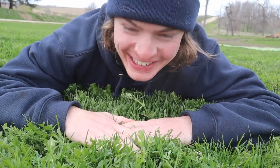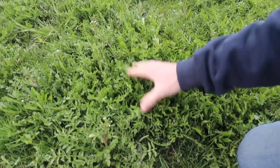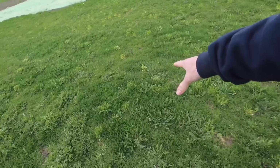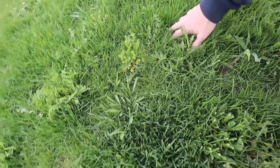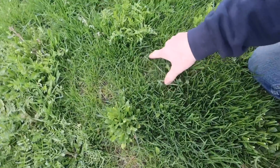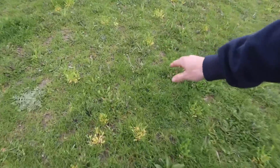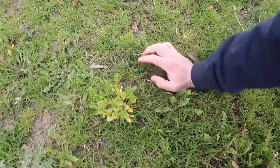It's just really weedy. As we can see, I have a lot of little broadleaf weeds here in the yard. This area in particular is just bad. And then some areas, the grass is coming up real nice. It's tall and nice and established. You can't really see the dirt underneath. And then you got areas right beside it where it's a lot shorter, a lot lighter colored grass, real kind of thin. You can see dirt coming up.